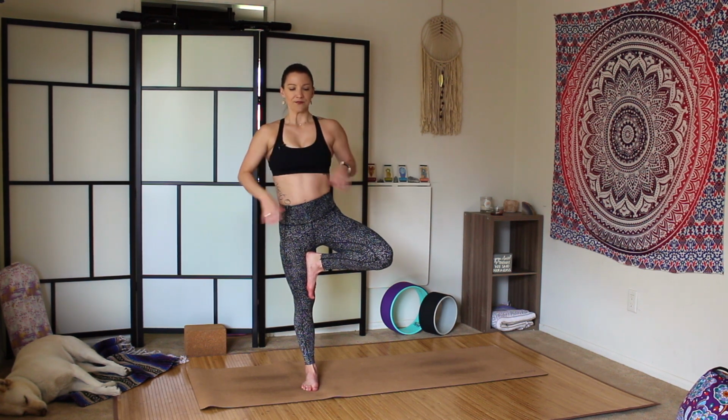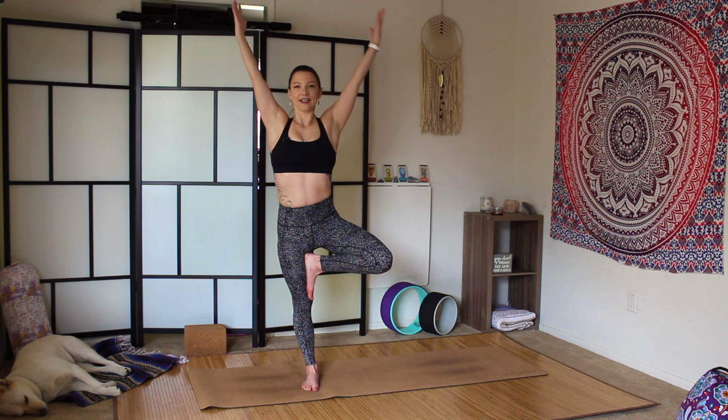It could be something on the ground. It could be something on the wall. Bring your hands to prayer or hands to the hips. Hands to prayer is the next step. Really press the right thigh into the left foot and the left foot into the thigh. Reach the hands up above the head, maybe into cactus arms. Or you can bring your hands all the way above the head, palms facing each other. Engage the core. The core is really important when it comes to balancing. The core is what keeps you upright.